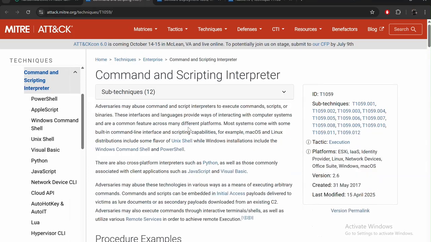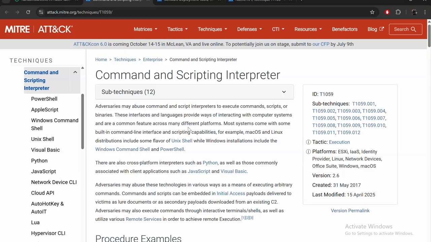Again, they try to use PowerShell, maybe VBA, Visual Basic, CMD, maybe Python, JS, maybe Lua, and other CLI stuff, WMI, Windows Management Instrumentation, because it's scripting stuff.